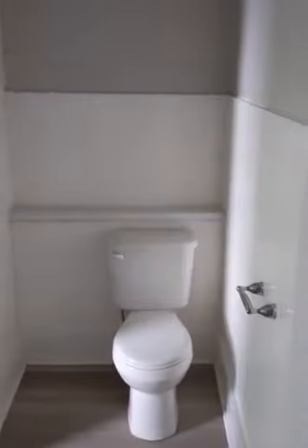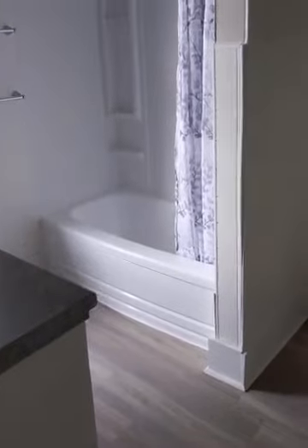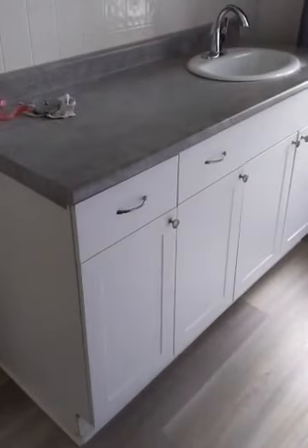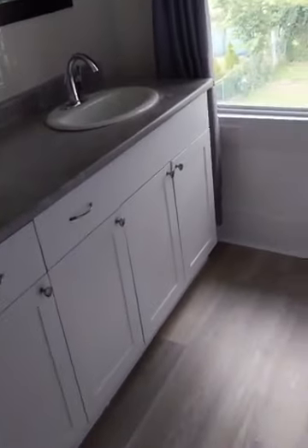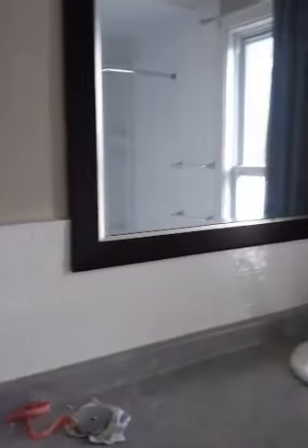This is a new surround, new toilet, new floor. The tub is original - we glazed it and put a surround kit over it because it was all pink tile, and rather than bash everything out we just went over top. There's a ceiling panel too. The vanity is actually kitchen cabinets used as a vanity - it's probably four to five feet long and a comparable real vanity would run about a thousand dollars, so this is a good cost-saving solution.